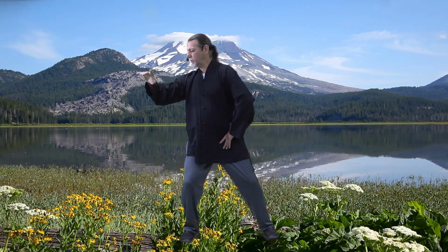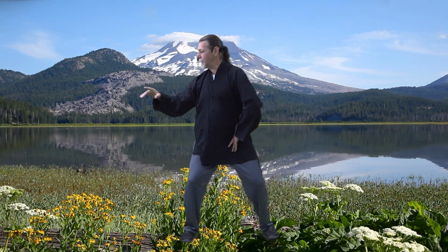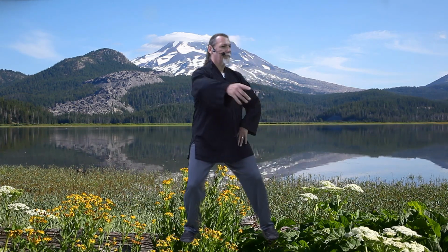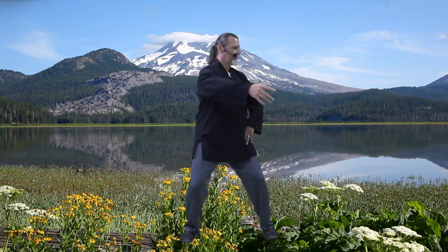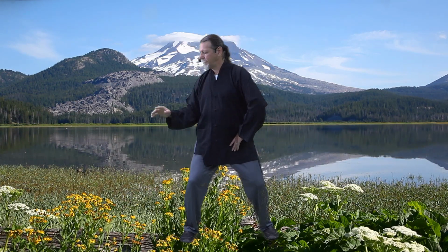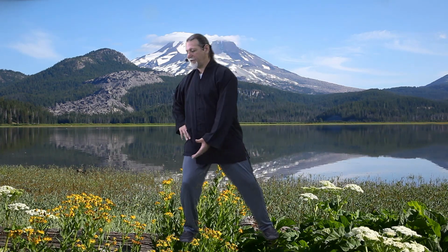And again, at the beginning, we'll learn to do this with a nice relaxed bellows breath. We inhale on the expansion and exhale on the return. Then we switch hands. Again, we shift over to the other side, start here, hand in front of the center, and we expand up and out. And back and in.